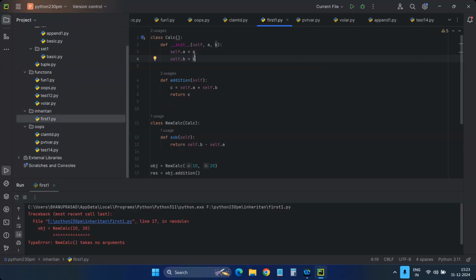That is the difference. It's the same thing, just a small difference. It just can't inherit the properties. If it is a private variable, then it can't inherit the properties.